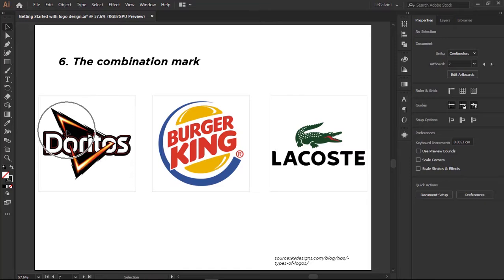The second last category is the combination mark. This is usually comprised of a word mark or letter mark combined with a pictorial mark or abstract mark. It's just combined, with everything in it. The picture or text can be laid outside or inside. It's just a combination, something like lightning, then there's one burger, then this would act like the Krabby Patty, then this is another bun, and this could be someone's hand holding the whole burger. I have no idea, I'm just guessing.